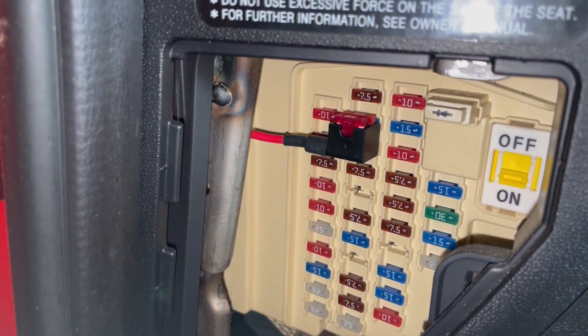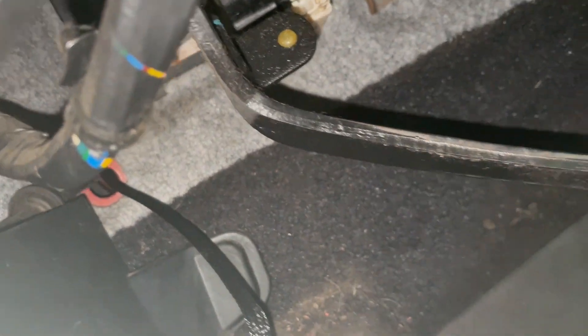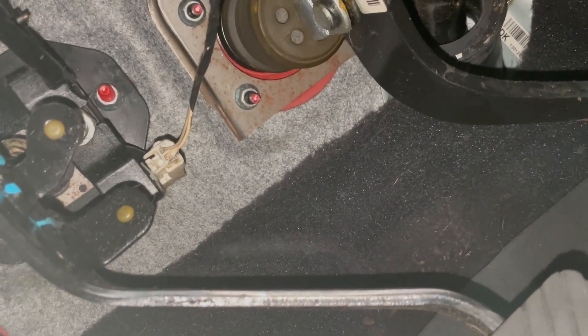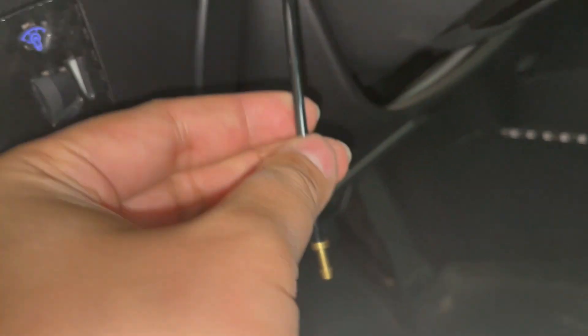You can see where I tapped the red wire - I haven't tucked it yet so it's hanging out. For the black wire, I put a ring terminal on it. What we're going to do is put this on back here under that nut - back the nut out, hook it under there, put the nut back on and ground it. Then we're just going to clean up the wiring and mount the actual controller unit. The last thing we need to do is run a boost reference to the controller unit so it shows boost on the display.